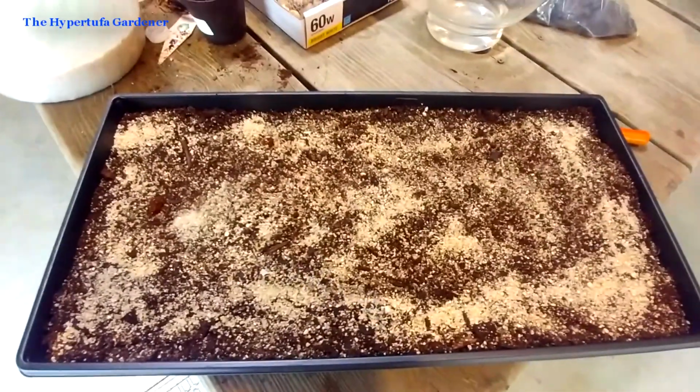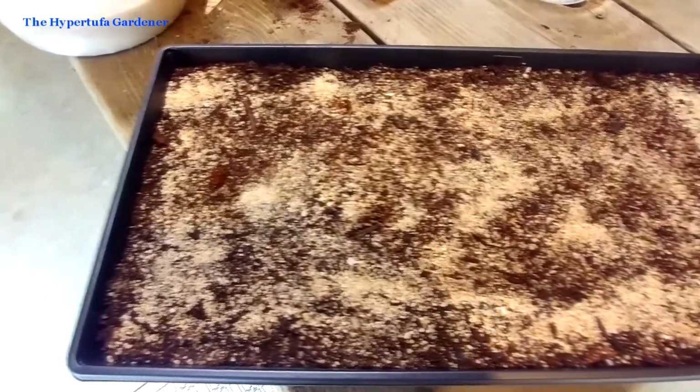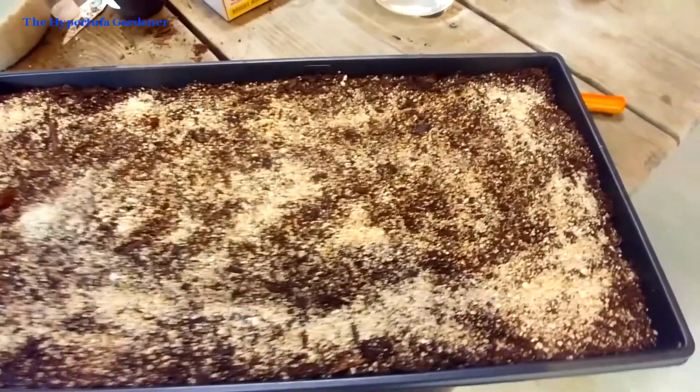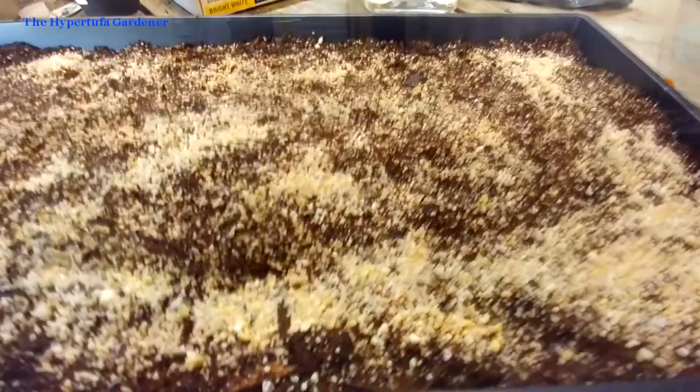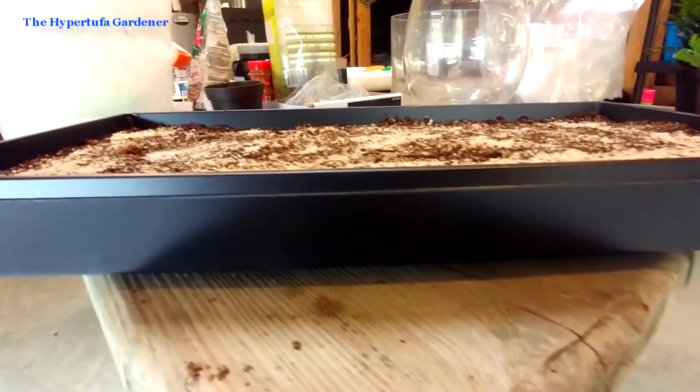the particular tray is a couple inches deep. I didn't exactly measure it, but it's deep enough so that it can grow a lot of roots before you actually do need to transplant. Now some of these I'll transplant maybe before they actually need it, just because I'm anxious to get them in some cute little cups.